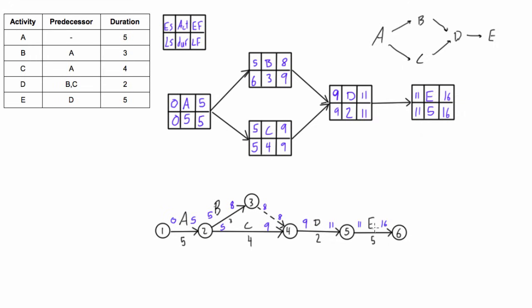Now we do a very similar process on the way back for the backwards pass. We'll bring the 16 down just like we did on the PDM network diagram, and we'll have 16 minus 5 is 11. Bring the 11 over, we have 11 minus 2 is 9. And now we're going to bring this 9 to the late finish of all of these options. We'll have 9 here and we'll also, we can bring the 9 to this dummy if we want just to keep track, but we don't actually subtract anything. So we would bring the 9 here and again bring a 9. You can obviously skip right to here if you don't want to, but sometimes it helps to keep track.